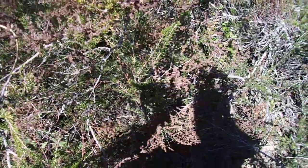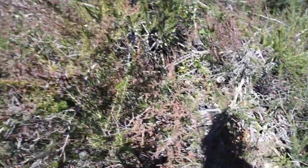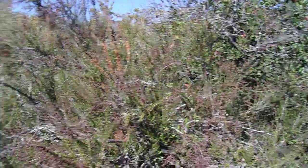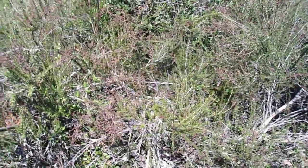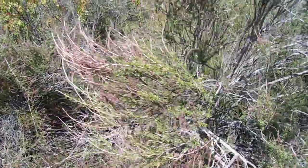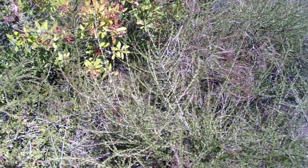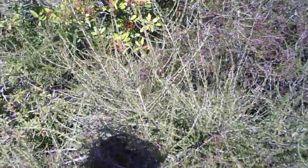Oh, another note. This shrub is found both on the coastal side of the mountains and also on the desert side. I have seen this plant growing with toyon, coast live oak, and I've also seen it growing with Joshua tree, Tucker oak, and single-leaf pinyon. So this also can be found on the desert side of the mountains, but not in full desert conditions. But like I said, I've seen it mixed in with Joshua tree along Angeles Crest Highway and Highway 138 on the north side of the San Gabriel Mountains.